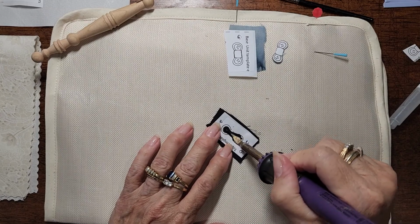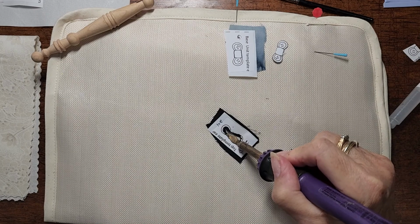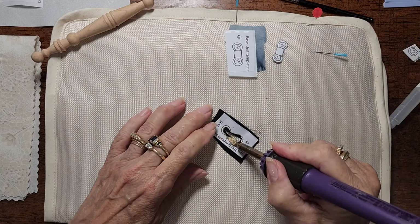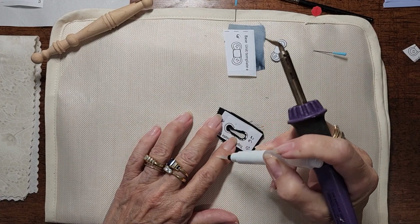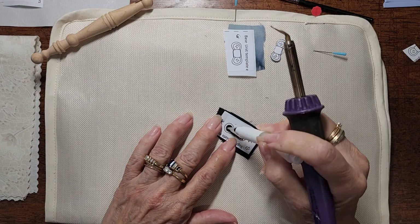And I'm just going to push that up over the edge. Nice thing about our little Sherry's Cool Tool iron is it really does help you when you're working with small shapes. And I'm going to, you coming out? I think you're coming out. Yes. Okay.